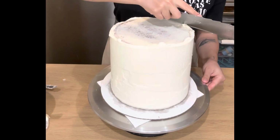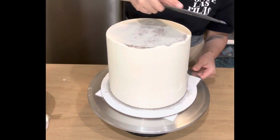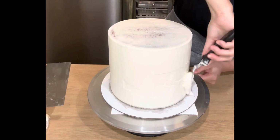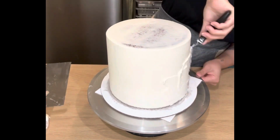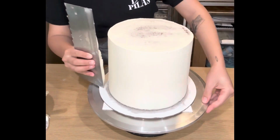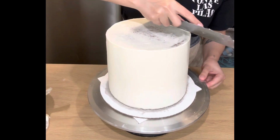I'm cleaning up the top edge of my cake right now because I find that when I have too much built up buttercream up there, it's harder for me to get a sharp edge. The main goal in this second layer of buttercream is to perfect your sides. So you're going to use the buttercream to your advantage right now. If there's one side that's a little lopsided, add more buttercream where you need or take off buttercream where you need to get your sides as straight as you possibly can.